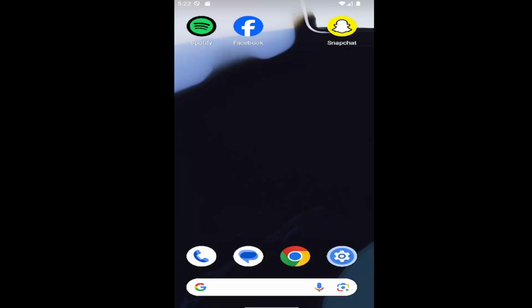In today's tutorial, I'm going to show you how to hopefully resolve if you're having an issue with the Spotify app on your Android smartphone, like it's not playing music or it's just not working right. So this should hopefully be a pretty straightforward process here, guys. And without further ado, let's go ahead and jump right into it.